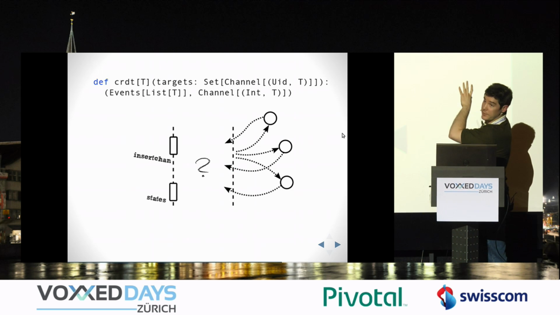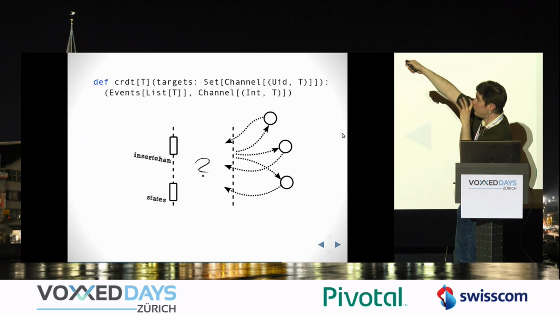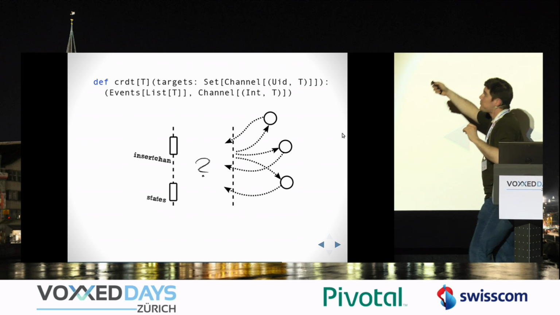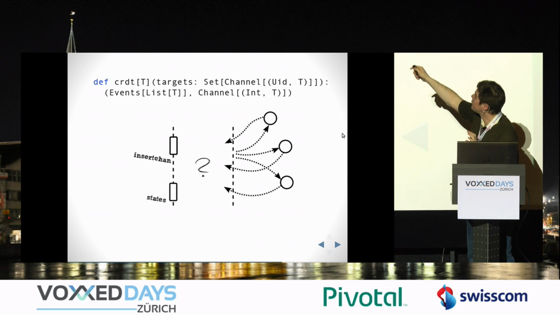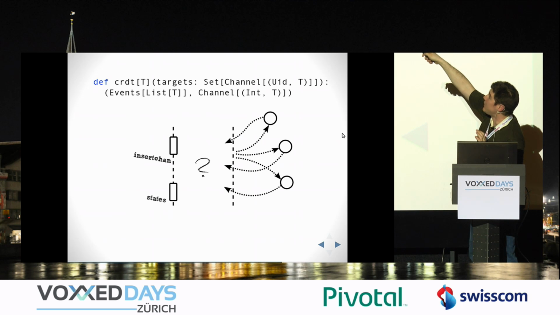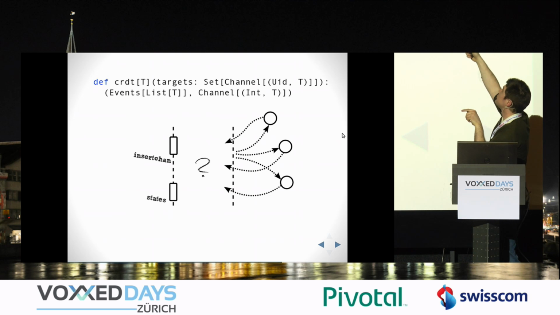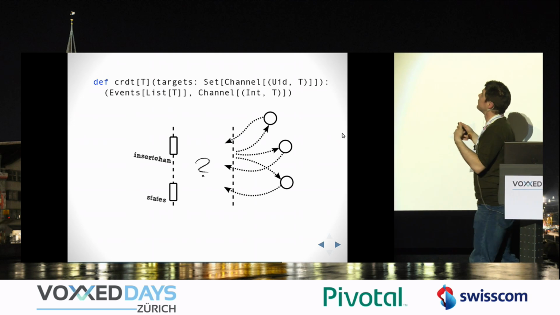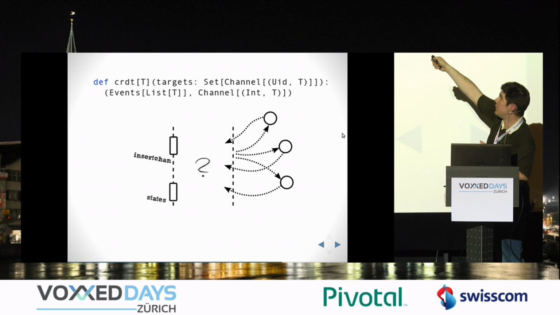So let's see what it means. We'll see that in a second. I just want to show how, if we had something like this, how could we use it? So basically, we could define a function called CRDT, whatever CRDT means for now, and say this function takes a set of channels. And on these channels, I can transmit a UID, unique ID, and an event D, which represent the insertion into the sequence. And what I get back is a pair of an event stream and a channel.